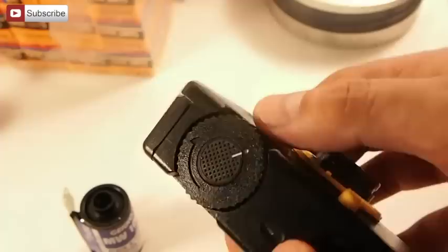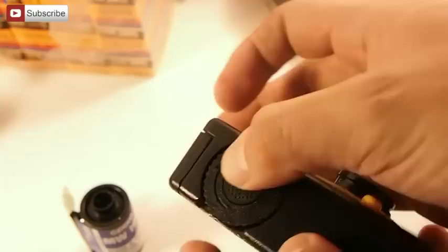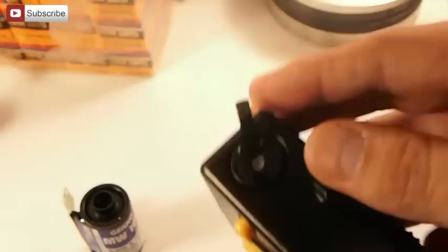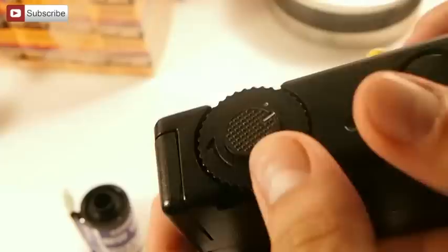To use it, you wind and hit the shutter button — that's it. There's no film in this one, but I'll show you how to rewind the film. You should be able to see a little red dot and a white dot. Press this in a little and rotate it to the red dot — this little thing should pop out. And then you just turn it, just like any other camera. And that's how you rewind the film.